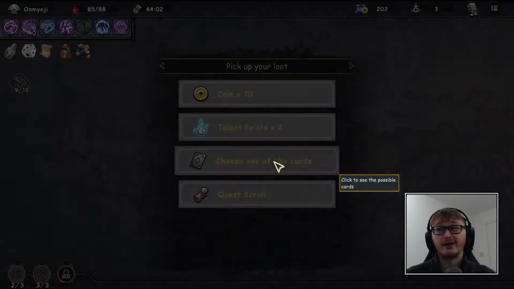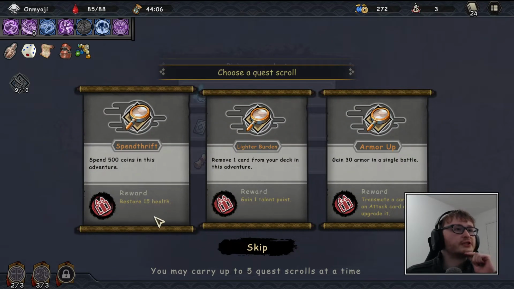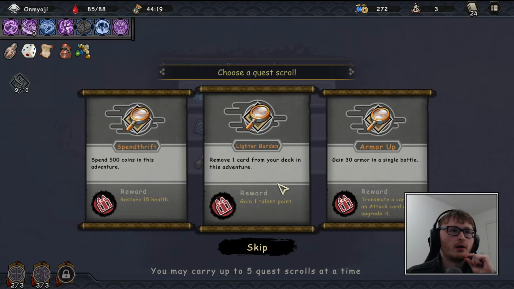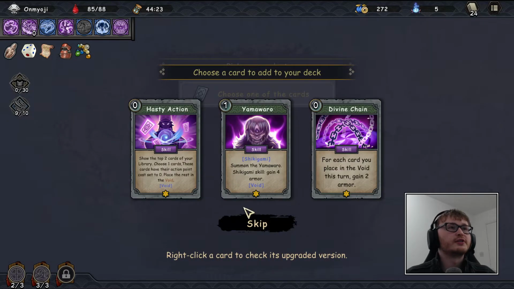I wonder if we'll head to 100 by the end of this. This would be really good if we can. Spend 500 coins in this adventure. Remove 1 card from your deck. Gain 30 armor in a single battle. We can do this. With Hasty Step. 30 is quite a lot though. Let's do it. I don't know how useful it's going to be, but we definitely can do it.